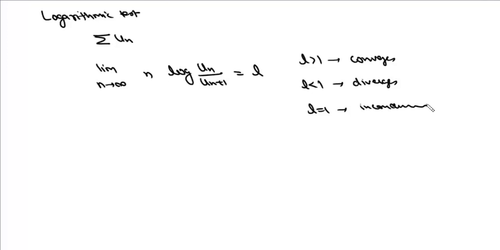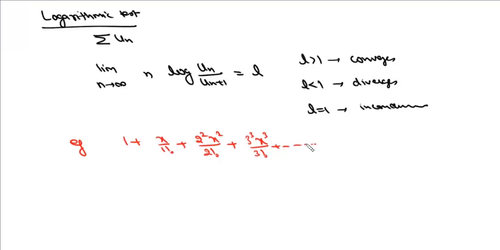So what we'll do is we'll perform the ratio test, and if it fails, then rather than taking Raabe's test, we can use the logarithmic test. Say for example, we have to test the convergence of this series: 1 plus x upon factorial 1 plus 2 square x square upon factorial 2 plus 3 cube x cube upon factorial 3 up to infinity, for x greater than 0.